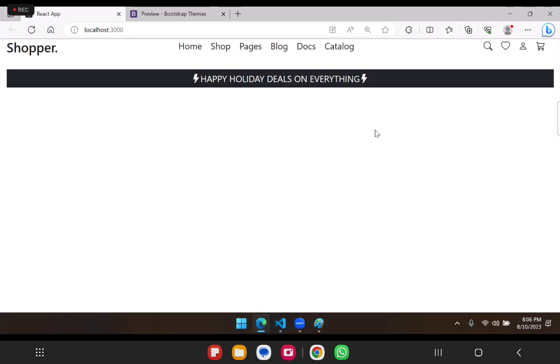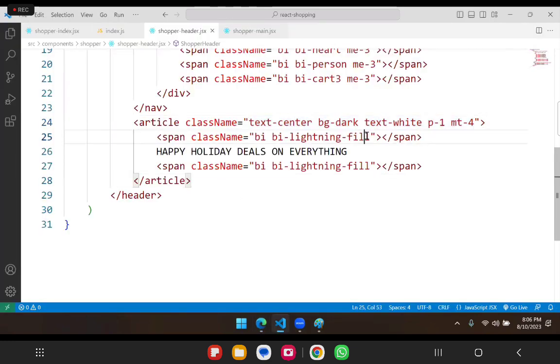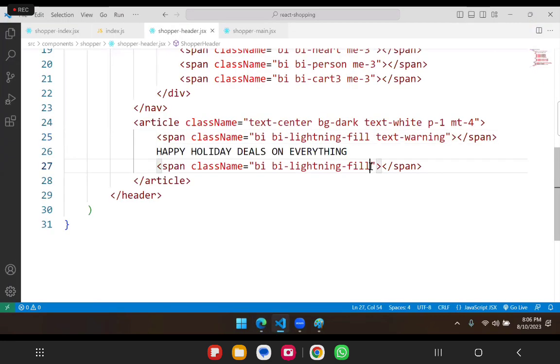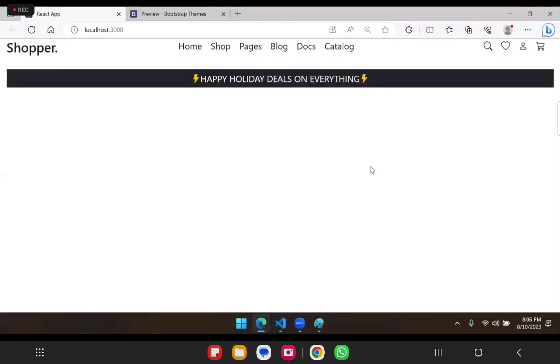That is the header part we designed. And colors, you can configure the colors and define the colors. So for example, wherever this is there, I will give the class as text warning. Text warning will give that gold color. That means I will apply this also as text warning. Then it is going to apply that color.